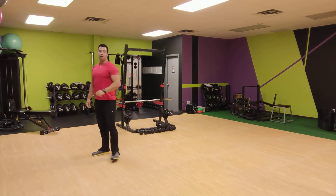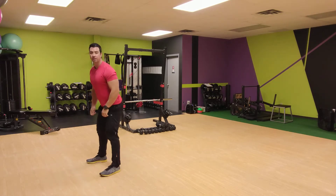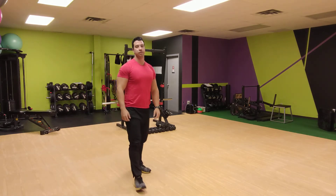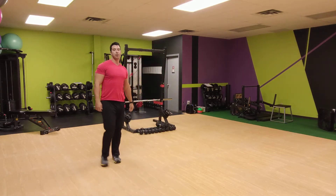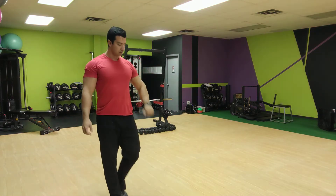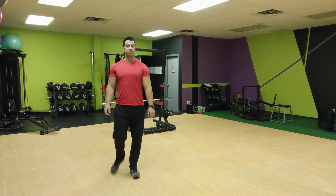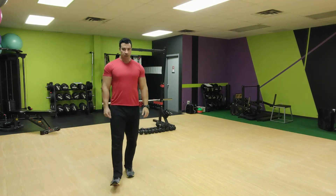Three pulses and 180 turn. Ready, set, and go for it. Down — one, two, three, turn it. One, two, three, turn. Get nice and low for those squat pulses. Either jump and turn or come up and pivot and turn. This one we're going for one minute. Make sure you're bending the knees, drop your butts down. Make it burn as much as possible.